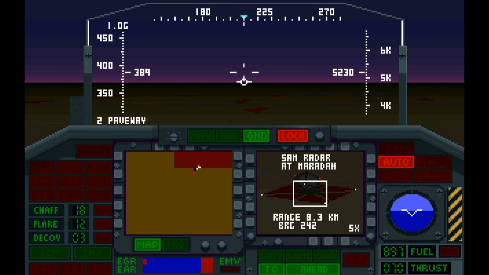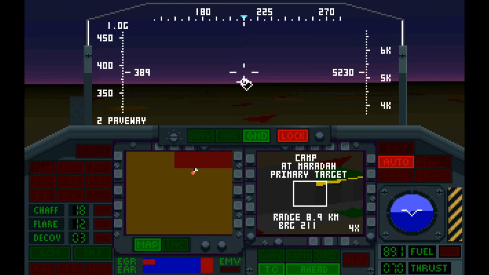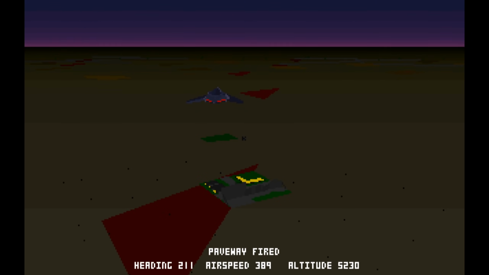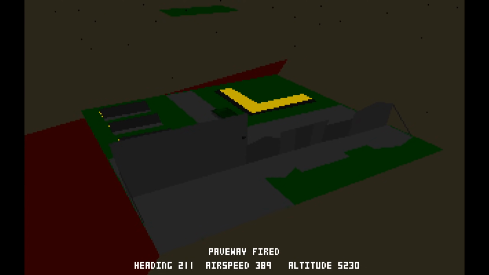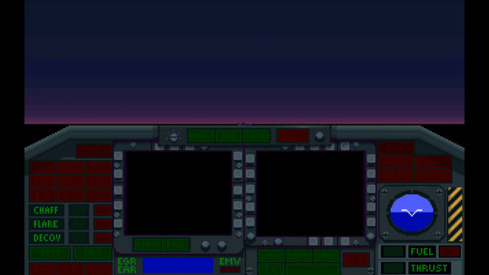Okay, and let's bring it back on the computer. That's the radar. That's our target. 10 kilometers, so we're almost there, 10 kilometers should be roughly the range we need. Here we go. Got the lock indicator, so I'm going to go to the external view. And no, this one will do better. So we'll open the bay, drop our bomb, so it goes off to our target. The refinery, if I remember correctly. And impact. Target destroyed by paveway at primary.